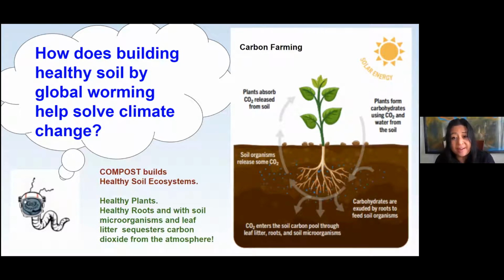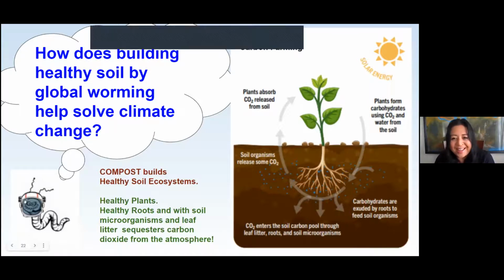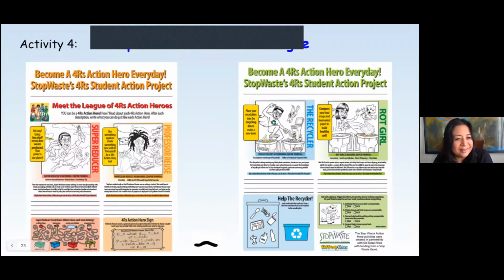And if you remember, Eric shared that nitrous oxide is a super duper powerful greenhouse gas. Synthetic nitrogen fertilizers can cause nitrous oxide greenhouse gas emissions, a greenhouse gas that traps 300 times more than carbon dioxide. So you're doing a lot when you are using worm compost, and worms and their soil ecosystems with micro and macroorganisms are truly action heroes. Can we take the challenge and join them to be action heroes? I don't know. What do you think, Christian? Do you think we can?